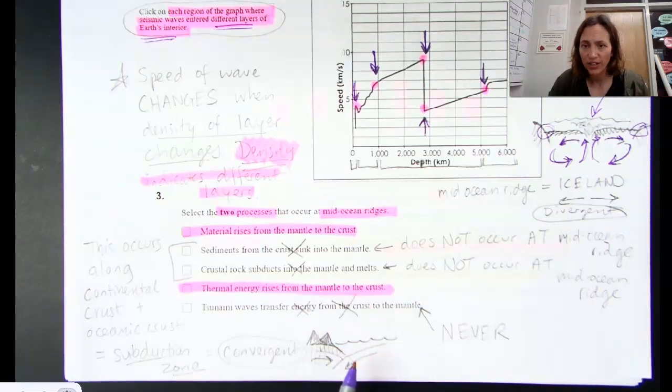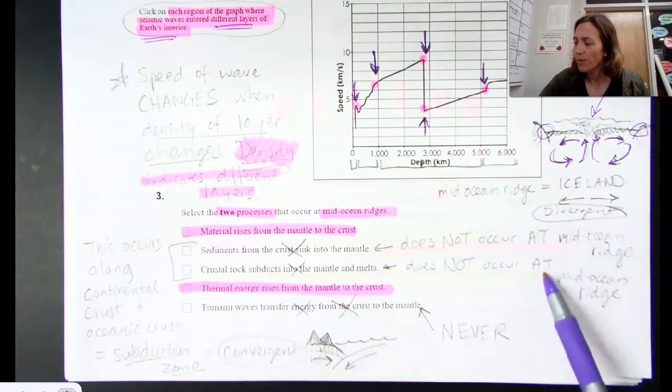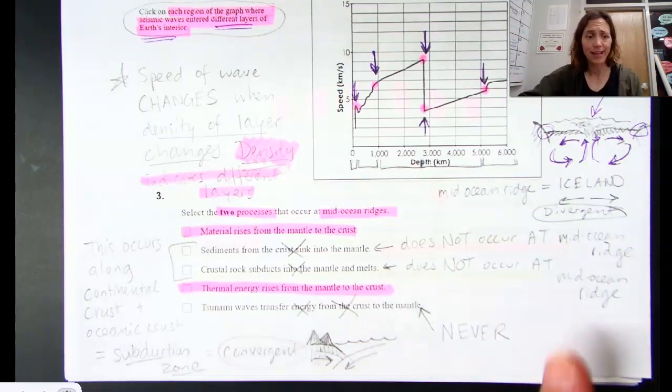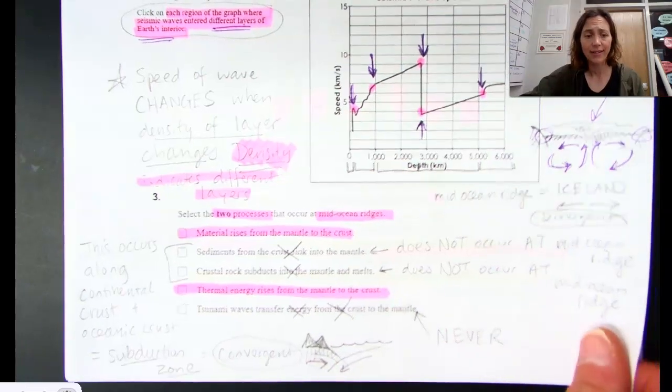Alrighty, what other notes did I give you guys here? Gave you guys a couple of notes if you want to jot them down. And remember that subduction, where oceanic crust is going back into the mantle, only occurs at the continents and the oceanic crust, not mid-ocean ridges. That's where plates are just moving apart from one another. Okay, so that's 1, 2, and 3. That was a lot of information. If you need to take a break, take a break.